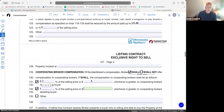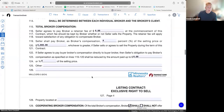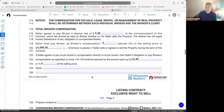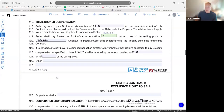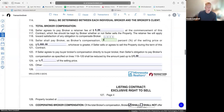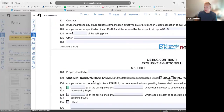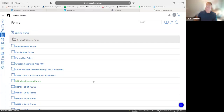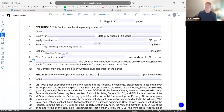If you want to stay the way you've done it, you can do it this way. All right. There's other ways of doing it as well. One of the things, let's say you are going to sign a 6% agreement. Okay. You're going to sign a 6% agreement. I'm going to take all these off. Oh, come on. Sorry, guys. All right, you're going to offer a 6% agreement.